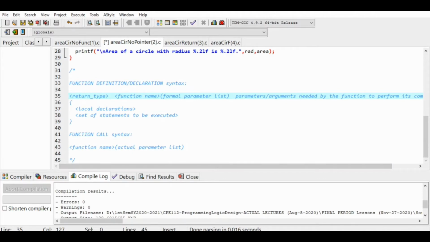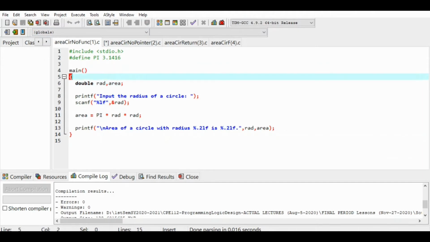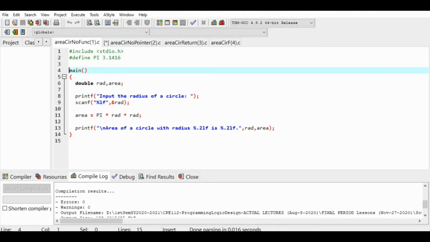And then, just like the main function in here, main is a function that returns an integer type. So actually, we have here the return type according to the syntax.